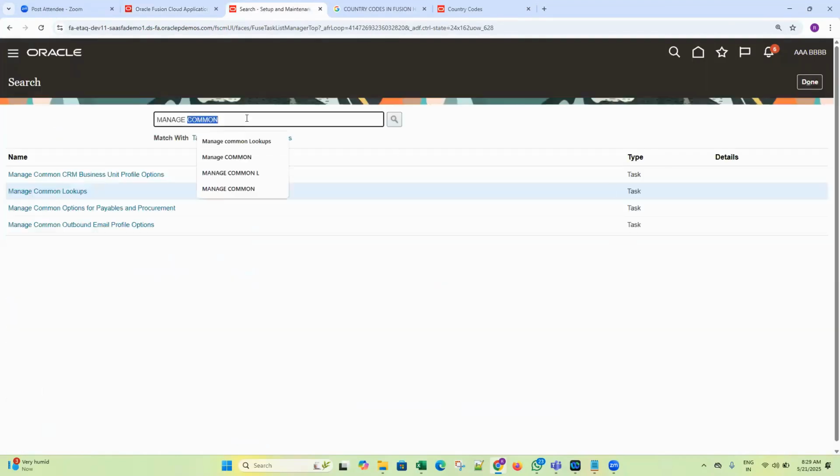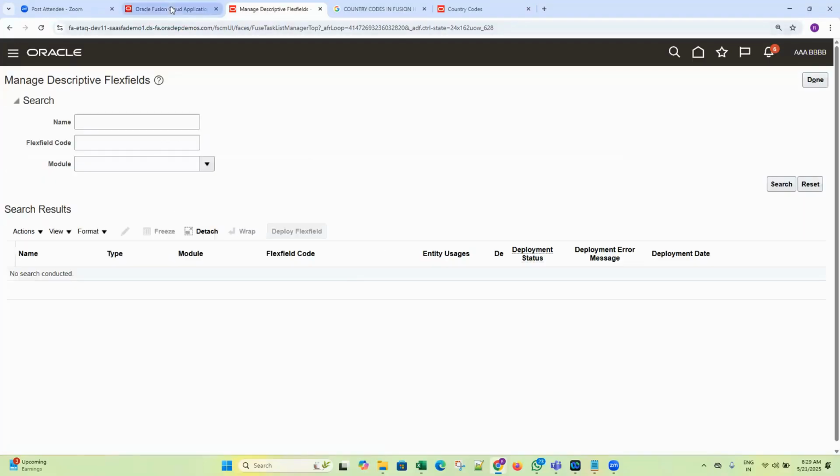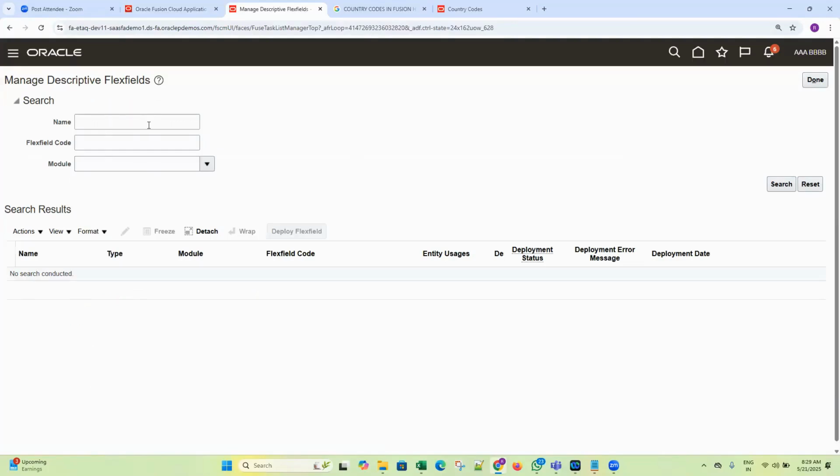Okay, now over here, come here. See, I'm just clicking on descriptive flex fields. I want to edit this one. So here itself you will get, sir, flex field per person DFF. All these things are coming. Just search it.